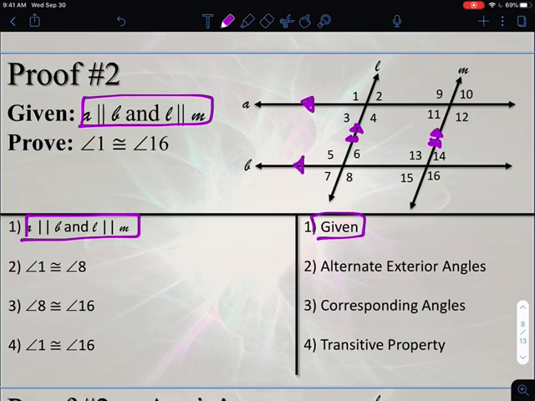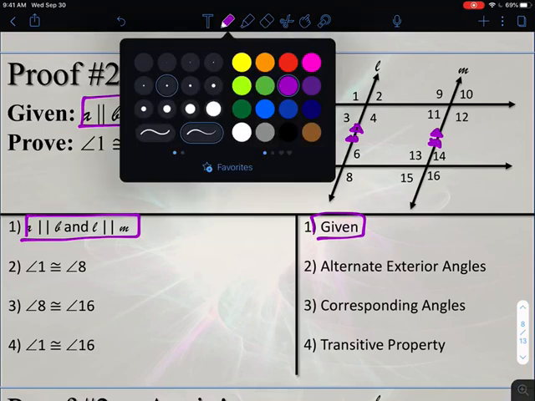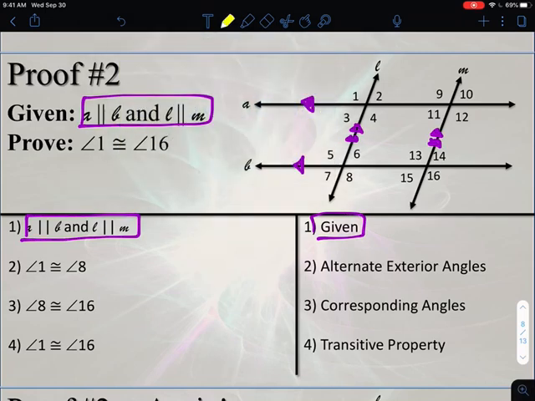So that means I pretty much have free range of using angle pairs. I can jump from group to group to group however I want because I can jump from parallel line to parallel line. Now, the one thing I want to caution you on, and this is something that a lot of kids try to do, I cannot take angles from this top corner here, for instance, and go directly to these angles down here. There's no line connecting those two segments or those two sets of angles. So I need a road to travel to get from one angle set to the other. So when you're looking at these types of problems, if I don't have a line going from one set to the other, if I don't have a road to travel, there's no way I can connect those together. Okay?